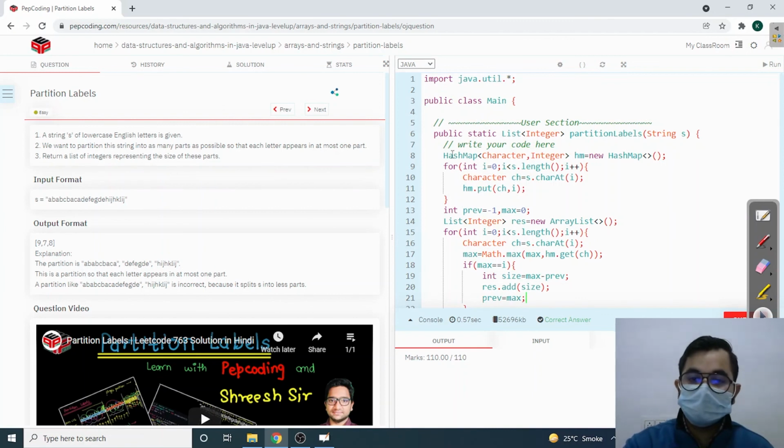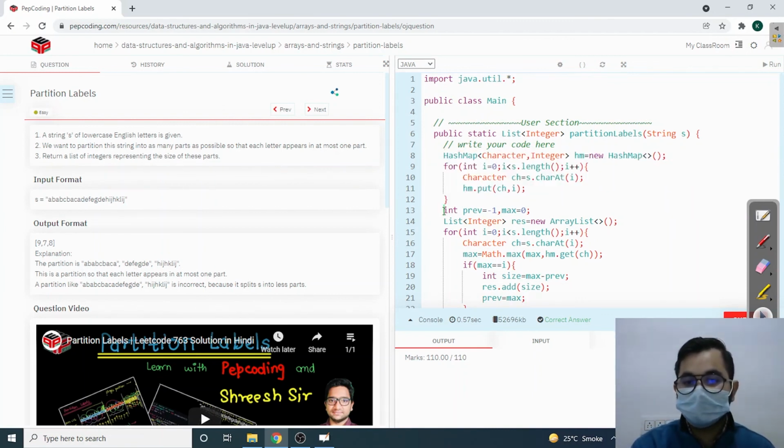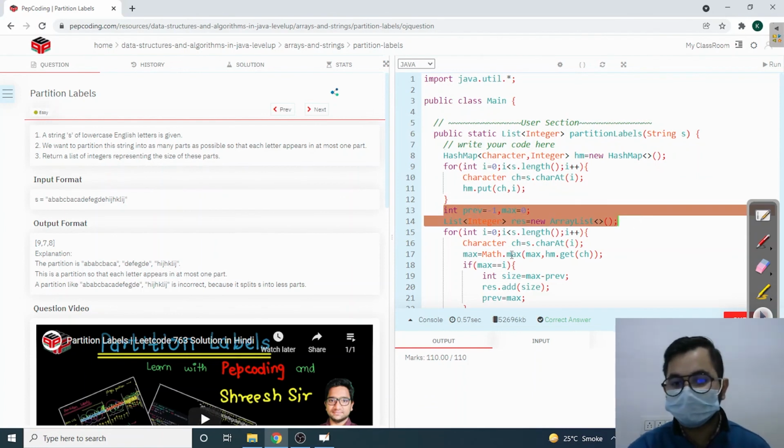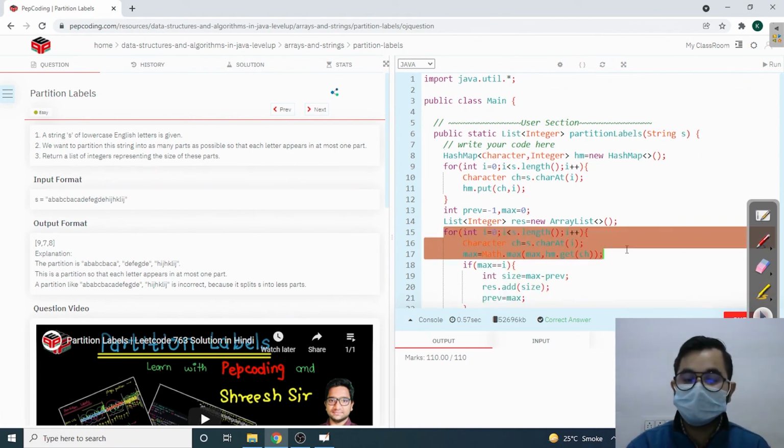So one step for the creation of the hash map. Second step, creation of this resultant array list and adding the content to it.